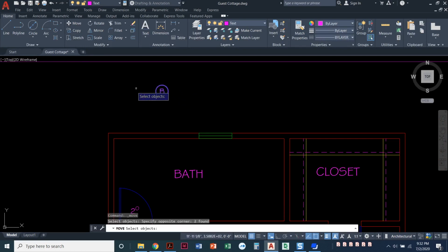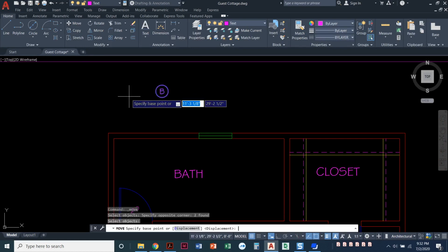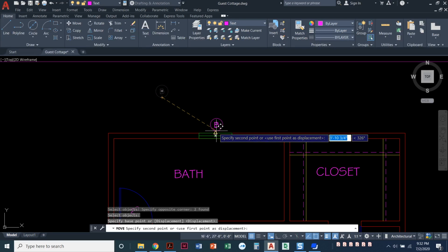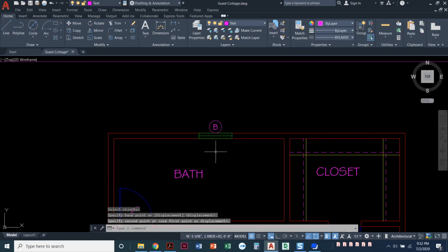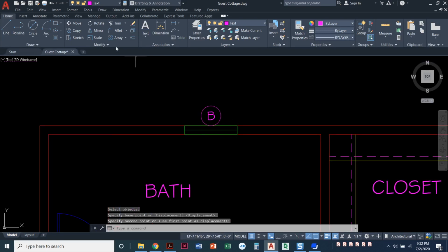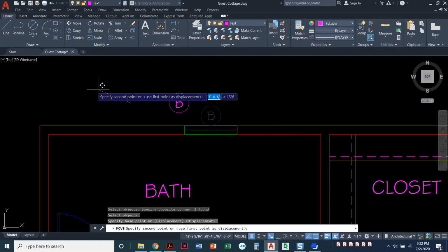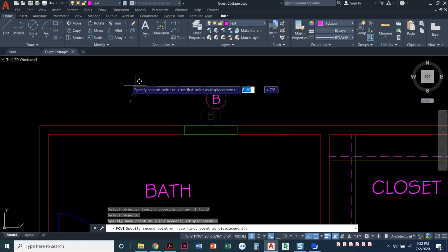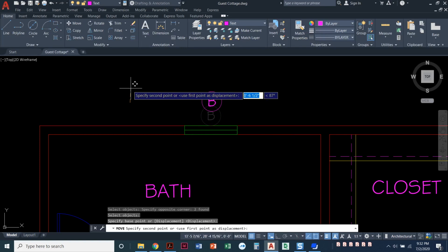I'm going to select this text, press enter, and click on that bottom quadrant. I have my quadrant OSnap on, and I'm going to snap to the midpoint right here. I like to move it out. Once I've got it centered exactly where I need it, I'm going to do the move command one more time. Select that window marker, anywhere for a base point. Honestly, you could even choose out here for the base point. It doesn't really matter. Make sure your ortho's on. I want to make sure that my move is perfectly straight, perfectly vertical.